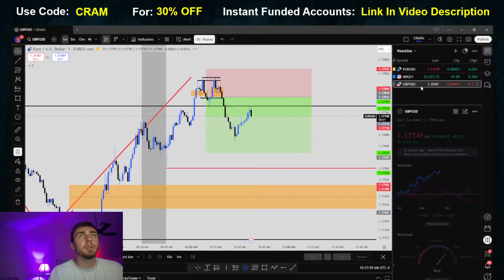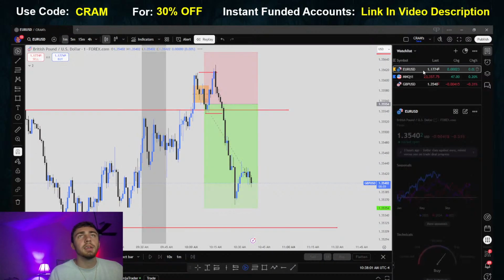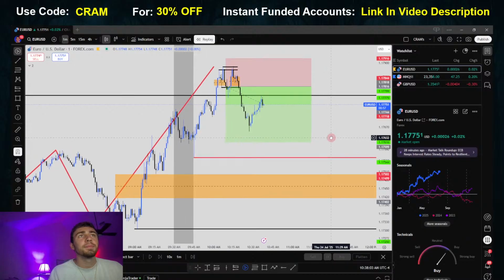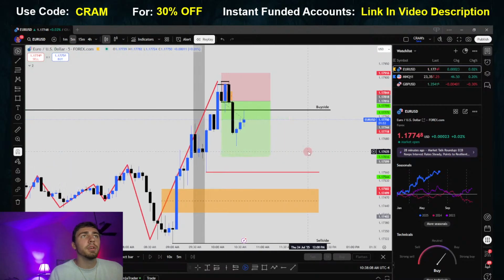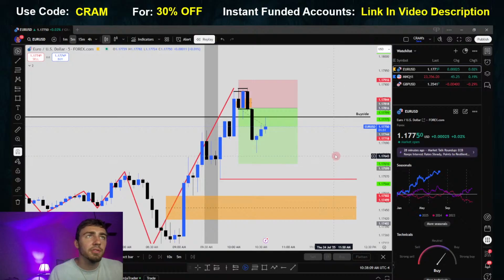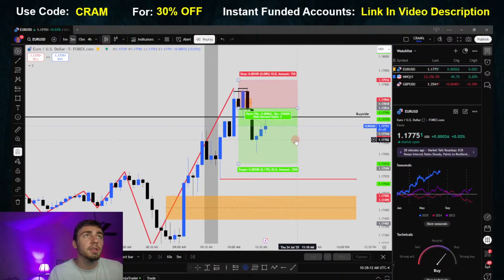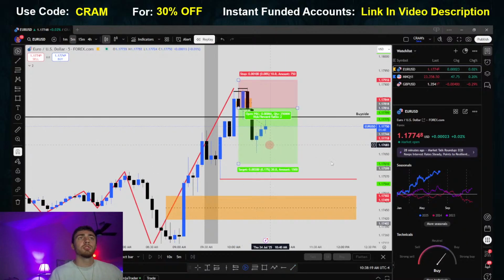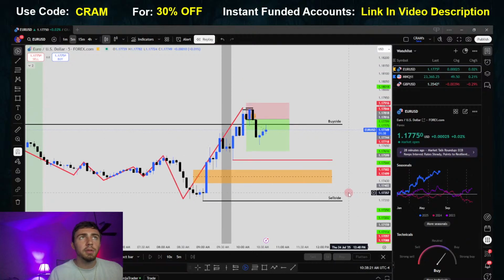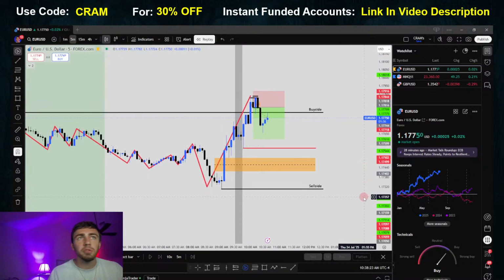It's actually running a lot nicer than EU is. But look at this formation right here. I think we even market structure shifted on the 5 minute at this point. Yeah, we did. It's just more and more things aligning right now with the sell position. Yeah, they do run together.